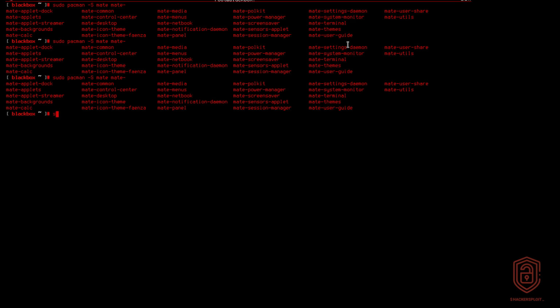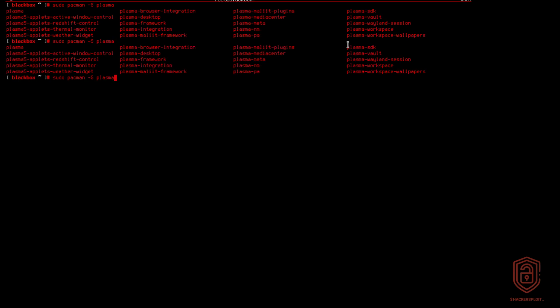And of course, I know we're going to always have some KDE fans in the comment section, always getting on my back about not covering how to install KDE. And that's, again, extremely simple. So sudo pacman -S, and that is plasma. That's the latest version. And of course, you can use that as well. All right, so that is essentially how to install any of these desktop environments.